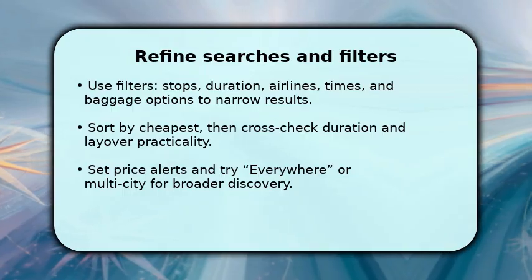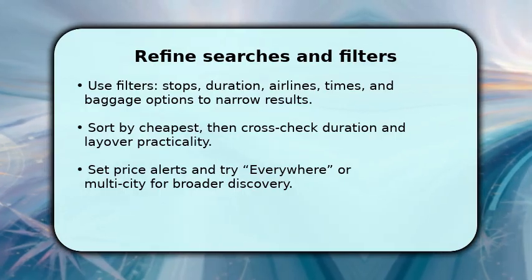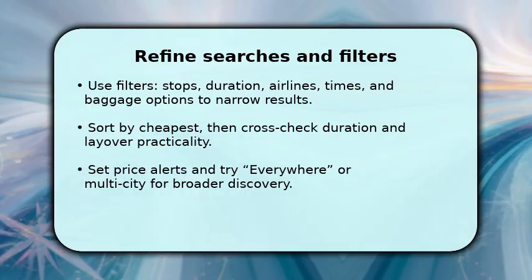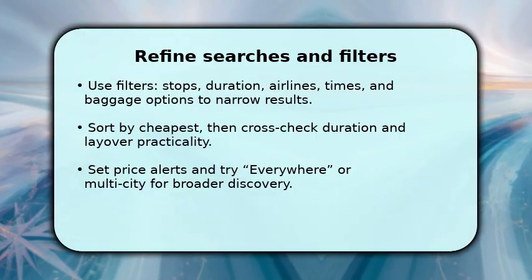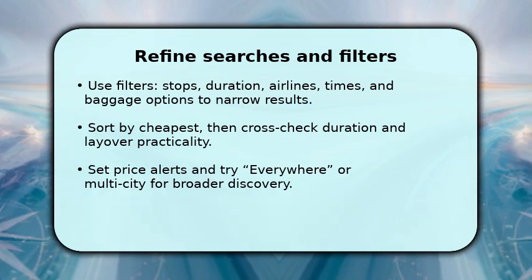The absolute cheapest might add an 8-hour wait you won't tolerate. Next, set a price alert to monitor drops and try the everywhere or multi-city search if dates or destinations are flexible. This often surfaces creative routings. Make sure to compare low-cost carriers' add-on fees so the sticker price isn't misleading.